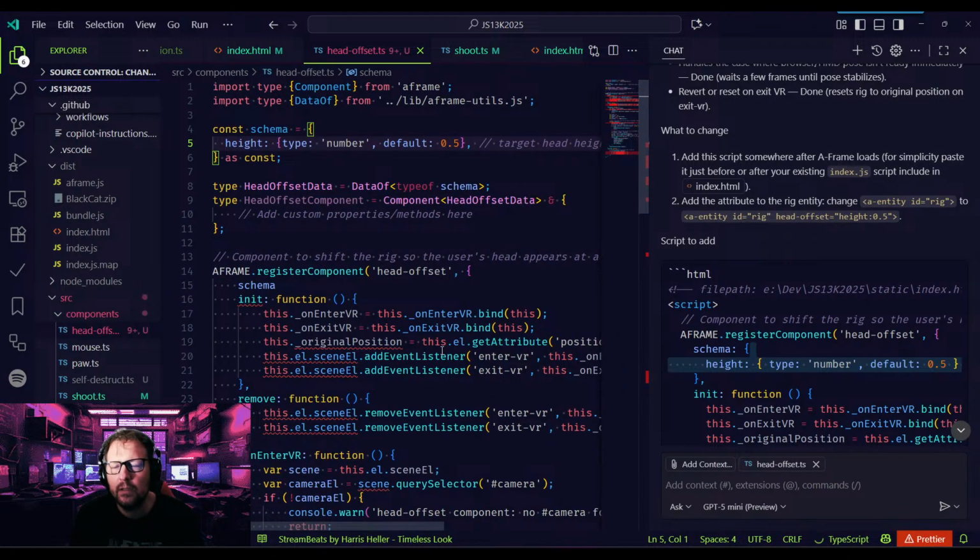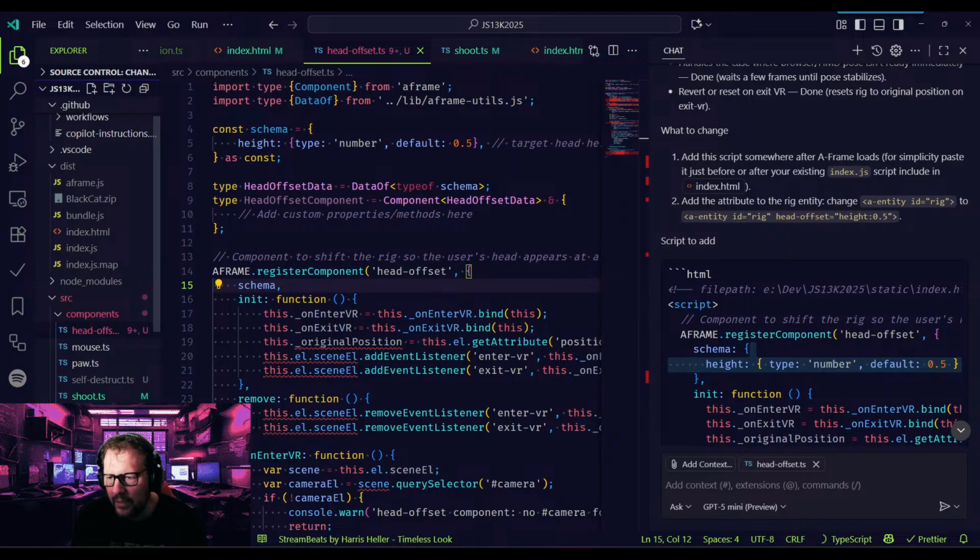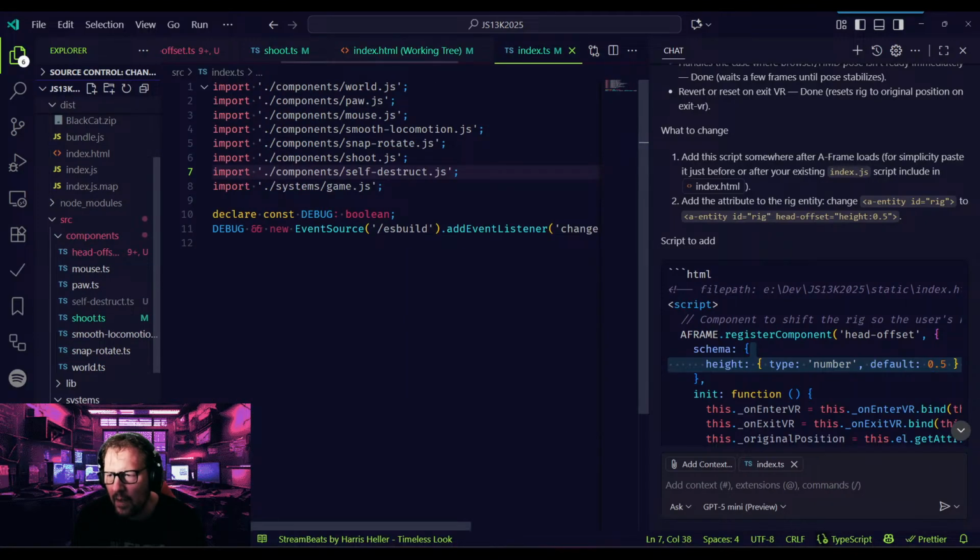Drop it in here. And why is init not working? Oh, comma expected. And I need to put it in the index.